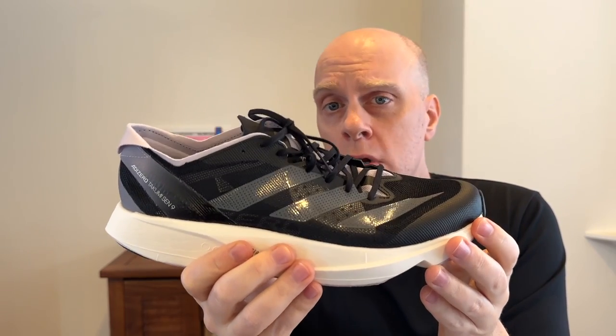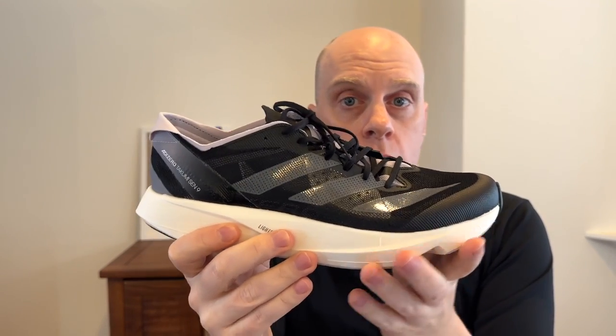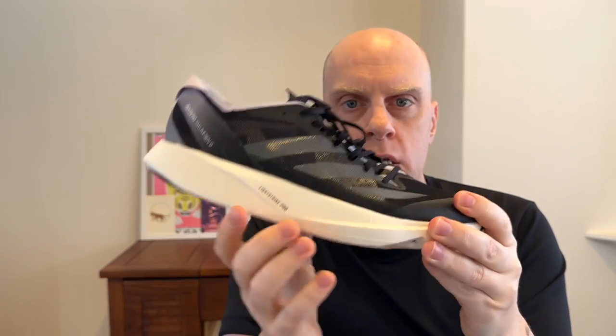It's not like the Adios Pro 3 or even a Vaporfly — you don't get that kind of falling-off-a-cliff feeling at all. We do have rods in the midsole, but unlike the Adios Pro 3, they're not carbon. So they're not as present or as stiff as what you get in the Adios Pro 3 or a carbon fiber plate like in a Vaporfly. But they do give you more pop and propulsion than a midfoot shank like what you'd find in a Nike Streakfly or traditionally on the Takumi Sen. This shoe is definitely for forefoot strikers. The combination of the rocker and the composite rods really creates a sweet spot in the forefoot — I don't think I've ever run in a shoe with such a defined sweet spot there.